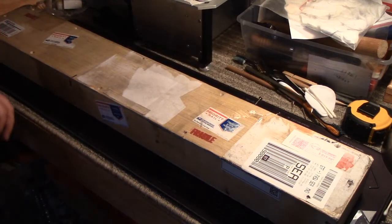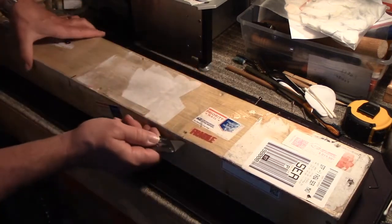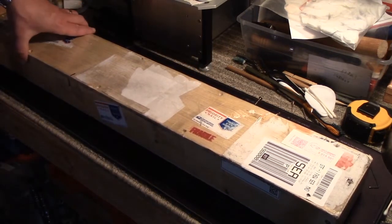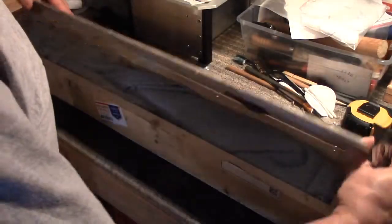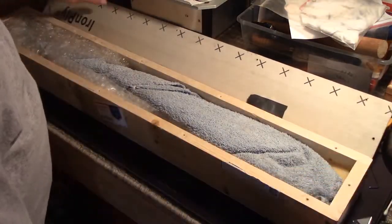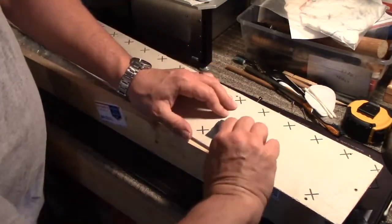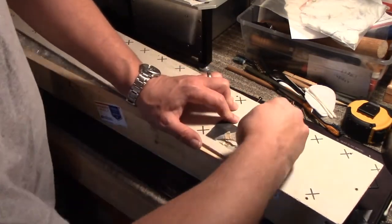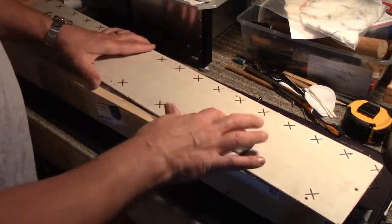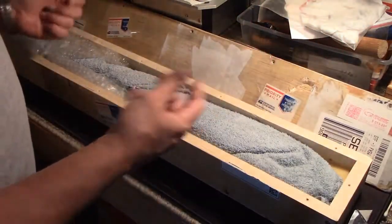Now, the plywood does not just come right off, and that's because I taped the box shut too. So I'm going to cut the tape on this side. There we go. Now we can take this lid right off, and it's coming back. I've got something right here. Let's see what that is. Oh, that's the box Al must have used for shipping before, and he just taped that shut. So that didn't happen to my rifle, right?